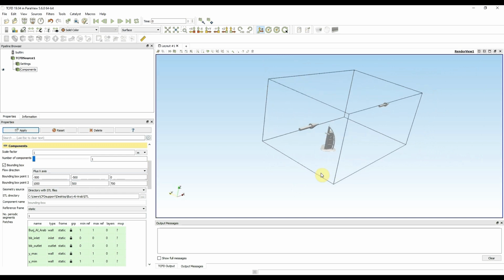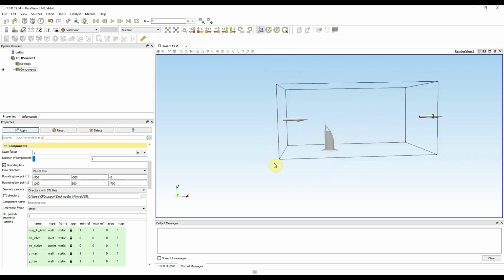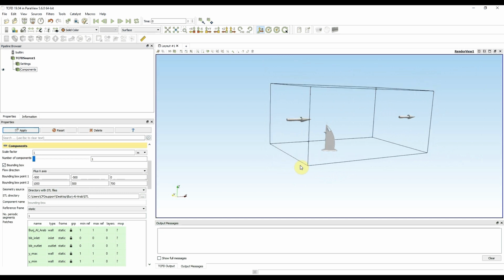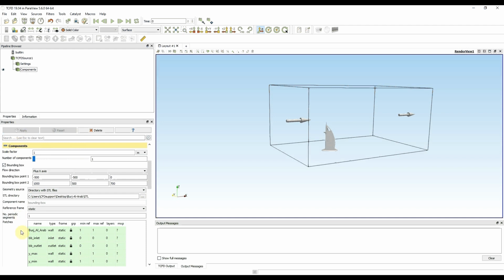Now I have my bounding box around the building, and this will be the computational area. The arrows show the inlet patch and outlet patch of my computational area. I can change the flow direction to any other direction if I like, but this one is good. The bounding box is now properly set, and I can continue with pressing apply, and I can go to the patches table.